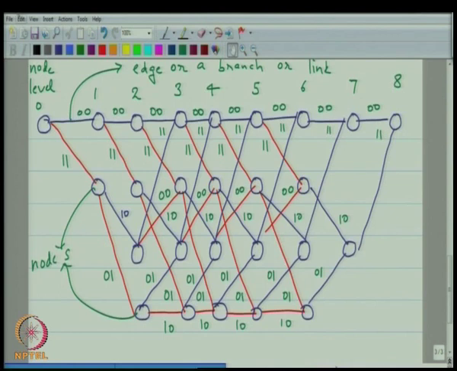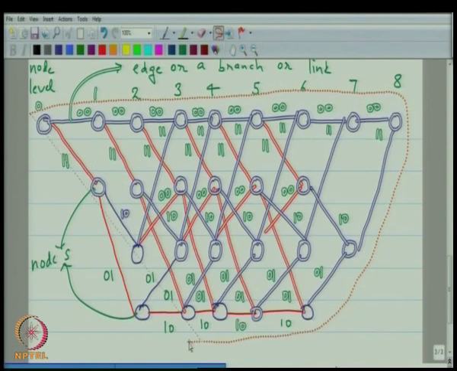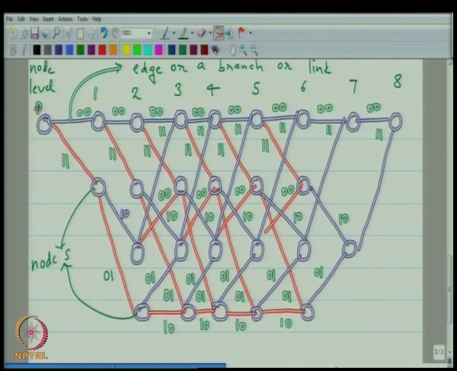Okay, so let us try that once more. I have selected perhaps a little more than the trellis, but that is okay.